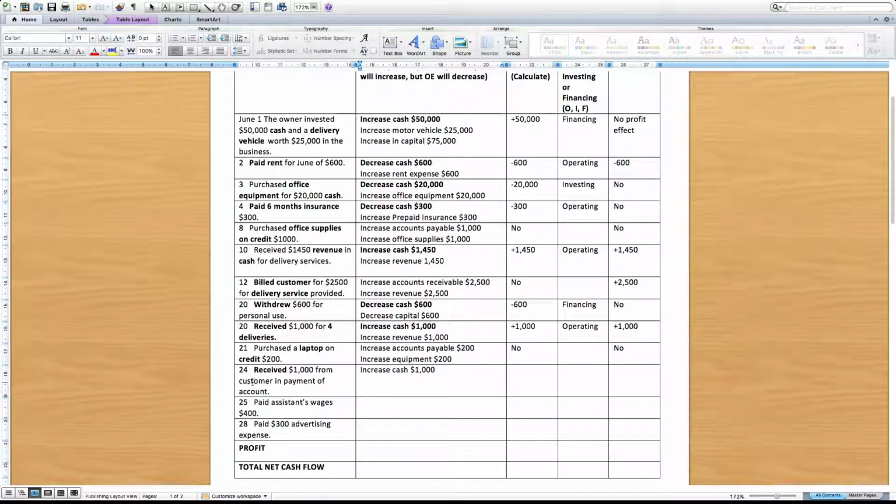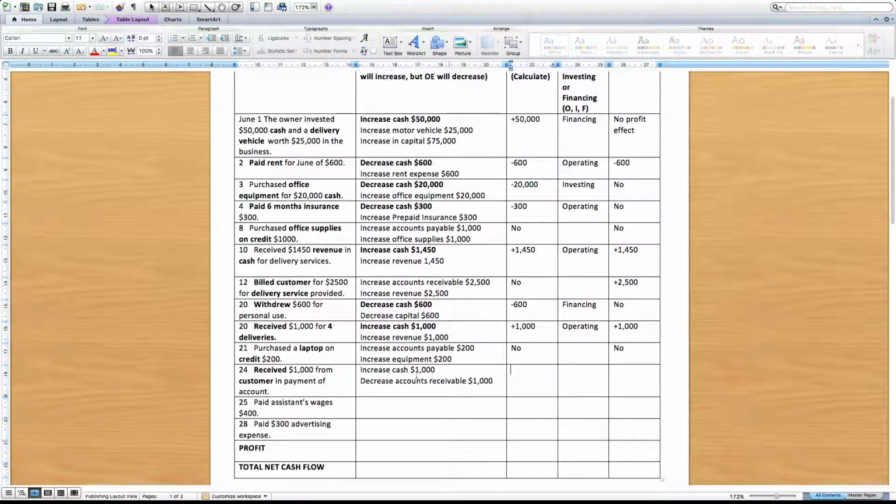And we received it from a customer. So in other words, from an accounts receivable. So it was from a customer in payment of their account. So that's also what tells us it's an accounts receivable, because they previously owed money to us. So we're going to have a decrease in accounts receivable of $1,000. Okay, because they don't owe us that much money anymore, if at all.